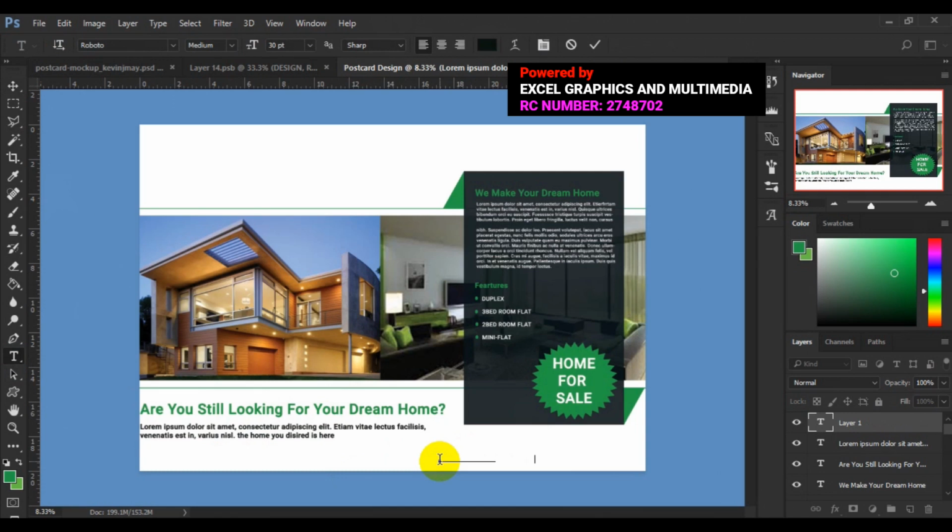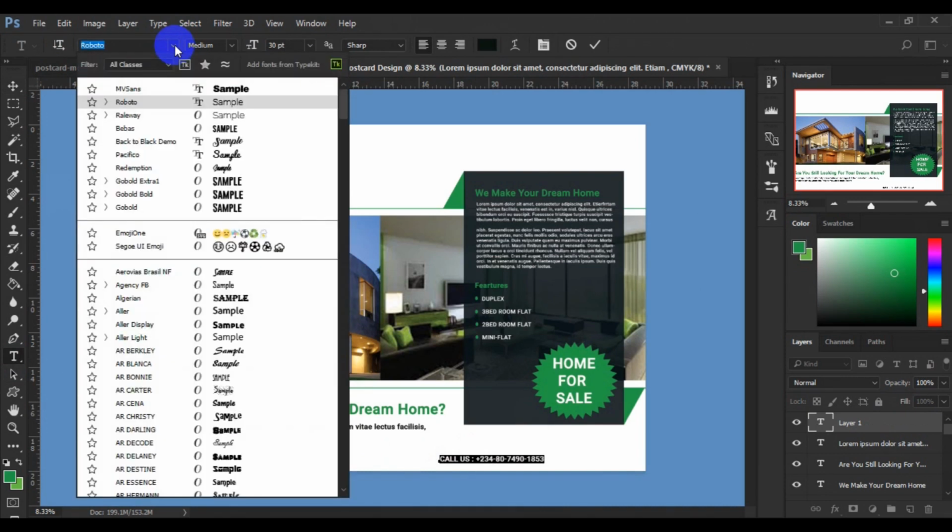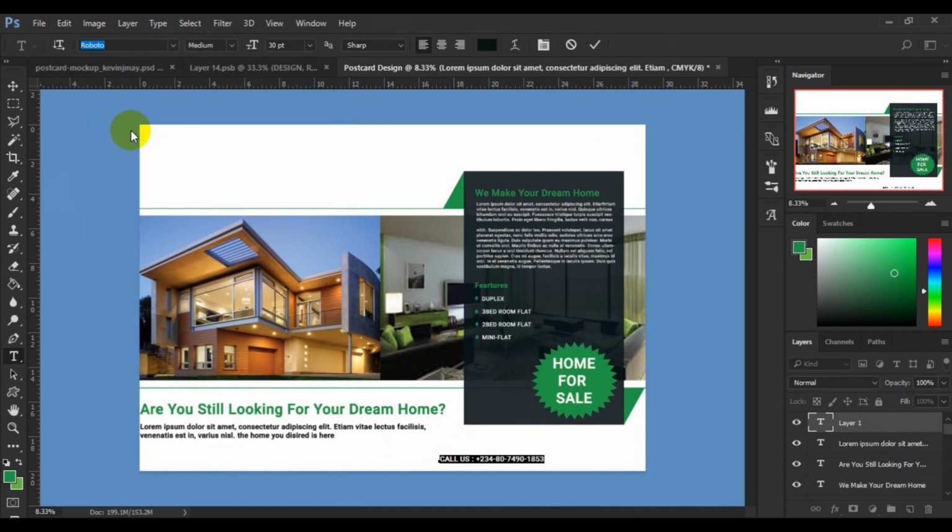So I'm going to put my phone number there. So I'll press Ctrl A to highlight. Now I'll have to change the font type. So I'm going to make use of this type of font. Alright, so I will increase the font size from the home tab here.